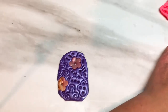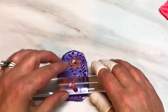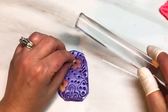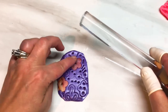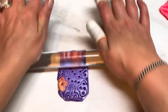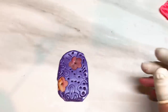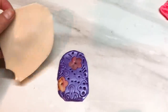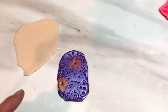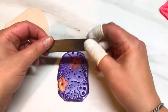I think I'm good with that. I'm not going to completely close this back up — I'm just going to give it a little roll to make sure it's all stuck down. I like to leave an open look sometimes on my Makume. First thing: I'm going to bring my sheet of translucent over — that's already rolled out on a number two — and I'm going to start taking slices.